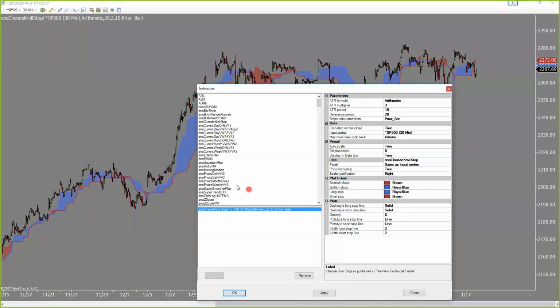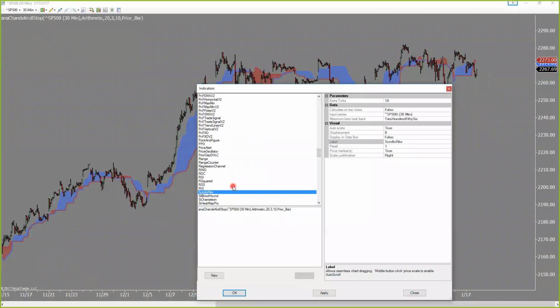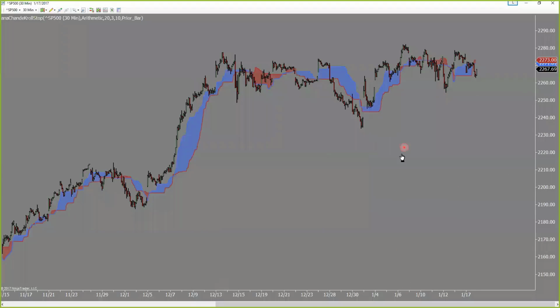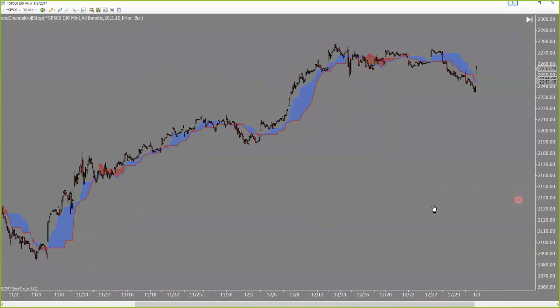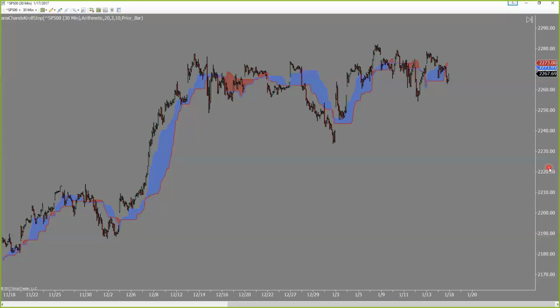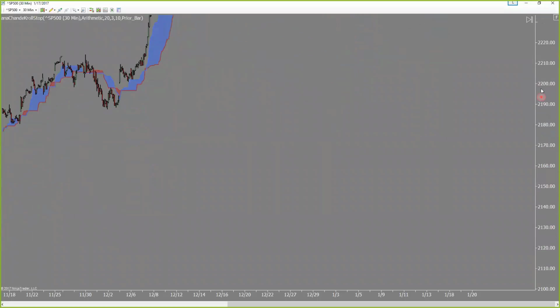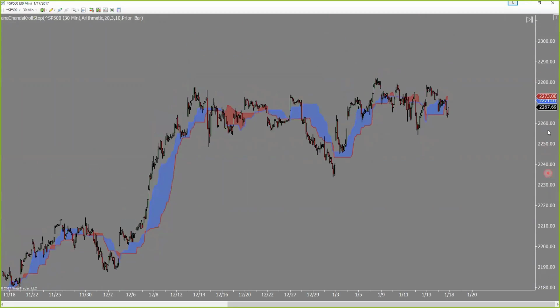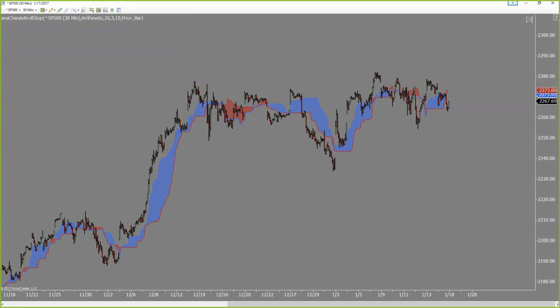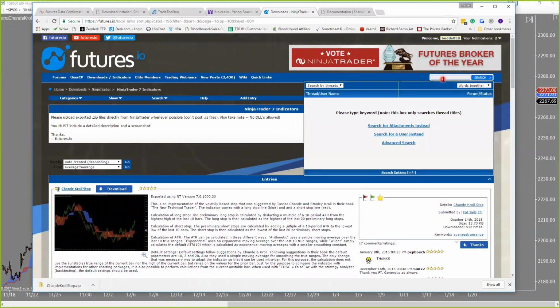So I can also add another indicator, and that is the scrolls right. Remember I told you that I was going to show you how to add something to the chart to where you could then grab the chart and move it up and down rather than just left to right. To move it up and down, you've got to hold down the control key and go grab the right-hand margin here and move it up and down. But from futures.io, there is an indicator called scrolls right or scrolls light. The one I have is called scrolls right.